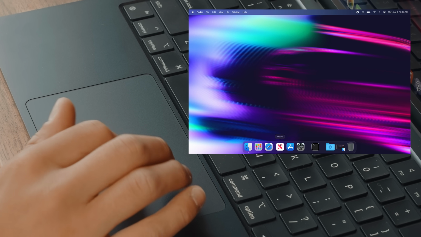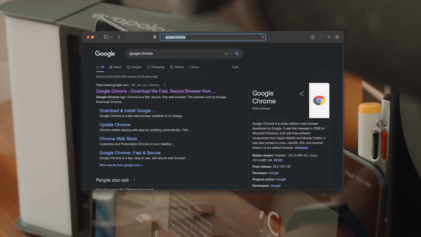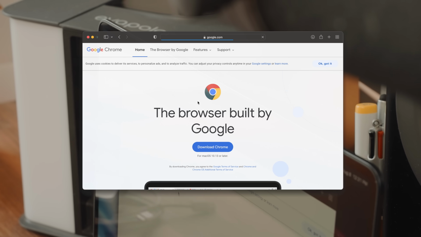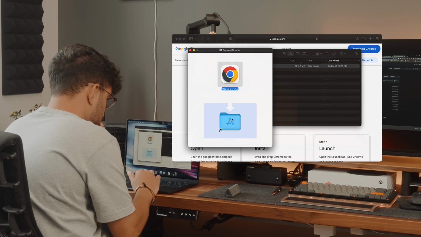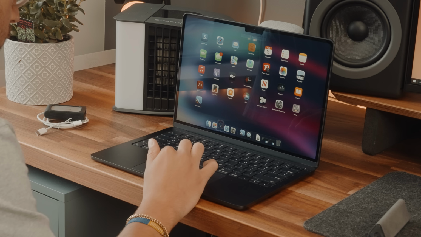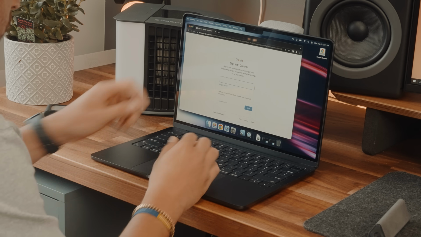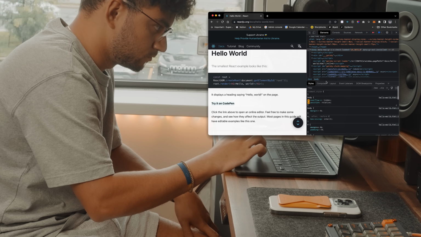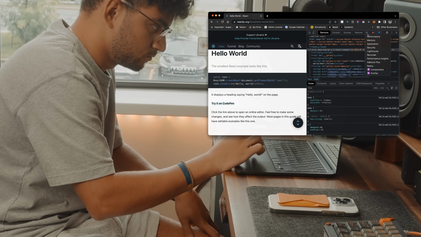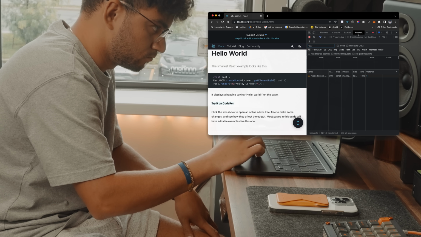Okay, so the first thing I like doing is clearing my dock from useless apps and installing the browsers I need. Browser number 1, Google Chrome. Chrome is the home of developers and it is the most used browser in the world. Chrome along with Firefox has some of the best dev tools to overall inspect your projects, whether that's CSS, HTML hierarchy, React hooks, HTTP requests, the JavaScript console, and whatnot. So between Firefox and Chrome, I think it all comes down to preference.